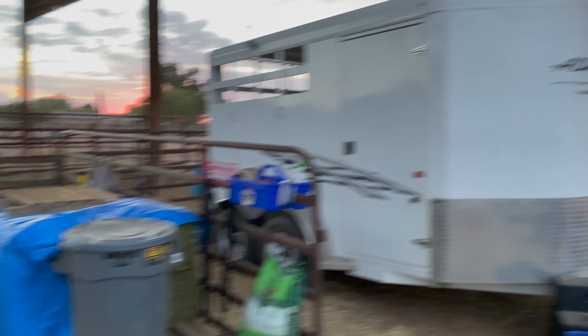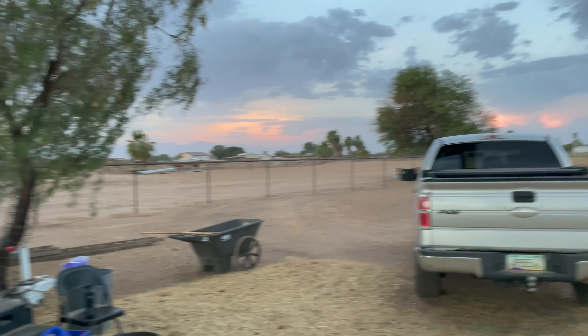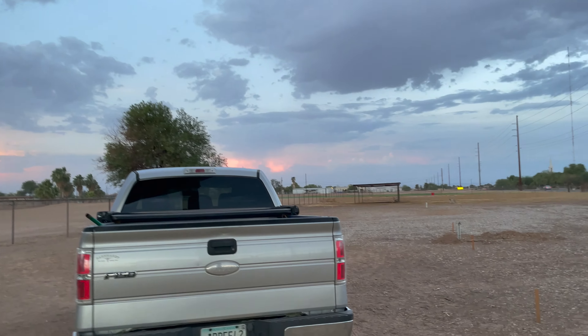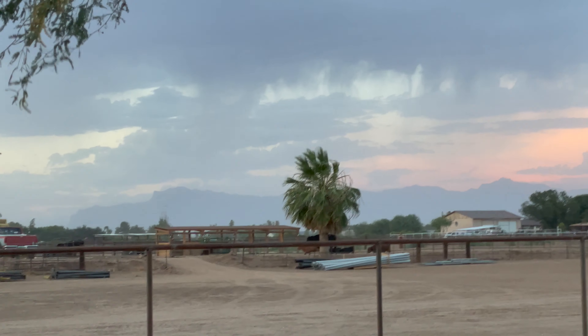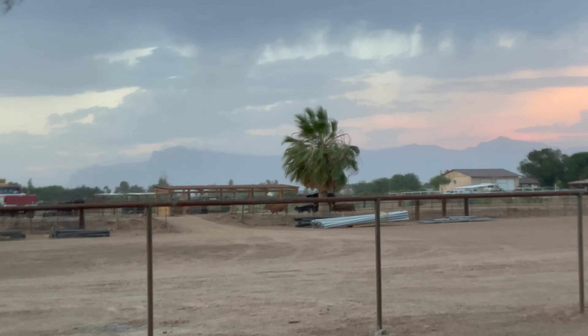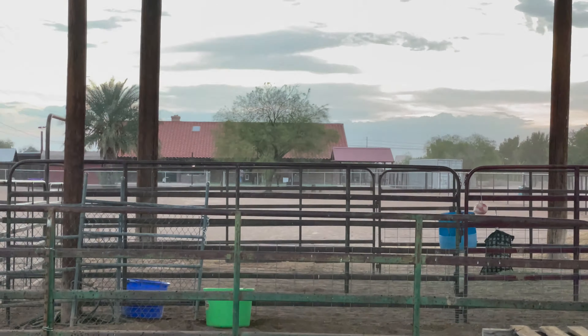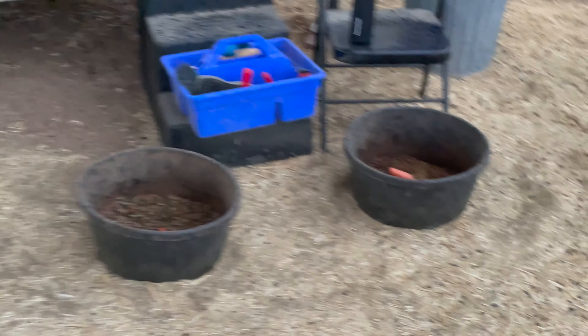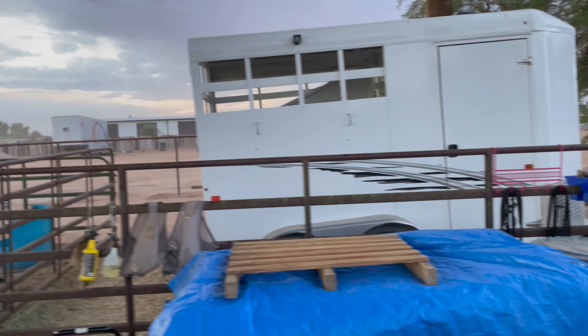We just delivered our hay and got it covered. What's crazy is that both times we've got hay at Delaney, we've had rain and I've had to cover it. You can see the rain — we've got the Superstitions coming down. It's not heavy rain but it's rain here in the desert. Linz and Kiara have got the boys on the front lawn eating grass. I think it's best they bring them in — their dinner's all ready to go. Second time we've got a hay delivery and second time we've had rain at Delaney.